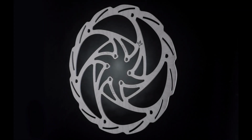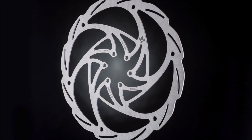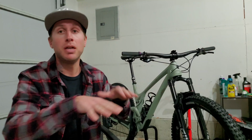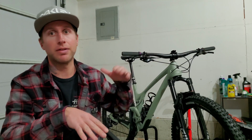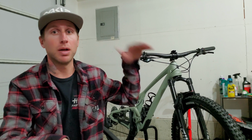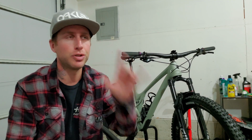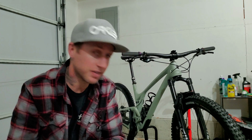And the rotors are cheap. They're like $30 maybe, same with the SRAM. Rotor-wise, they're about the same. Shimano rotors are like double the money, like $60, $70 a rotor. These are like $30, $35. So same as SRAM. So that's a huge, huge positive.